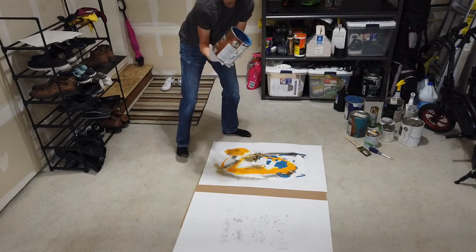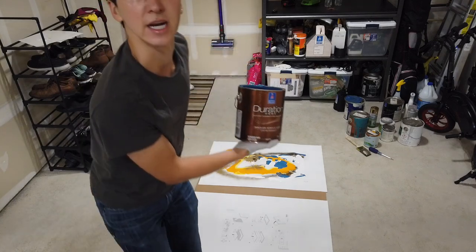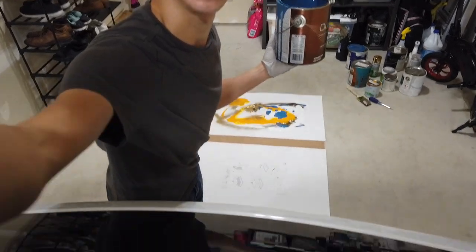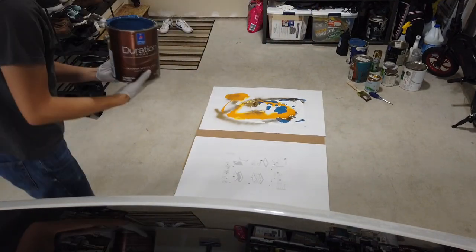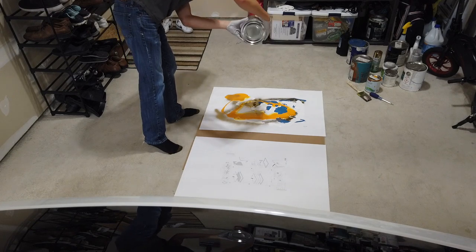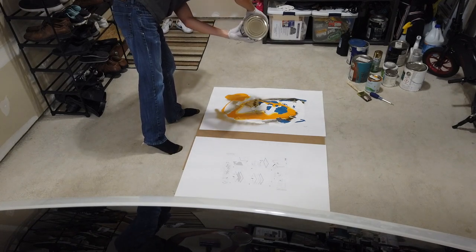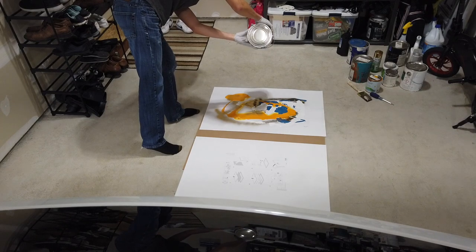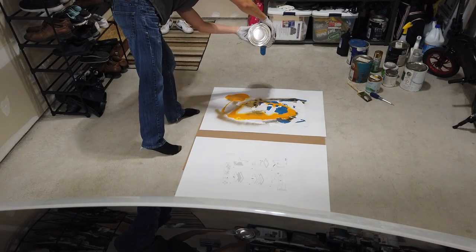What I'm going to do is I'm going to just make sure you can see this here. Can you see this all? I'm going to lower it so you can see both paintings very well. Alright, now watch this. I'm going to continue this from here. I'm never going to use this pastel. I'll just throw it away. I'm going to take this from here.